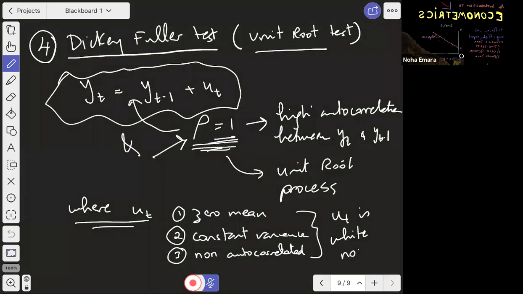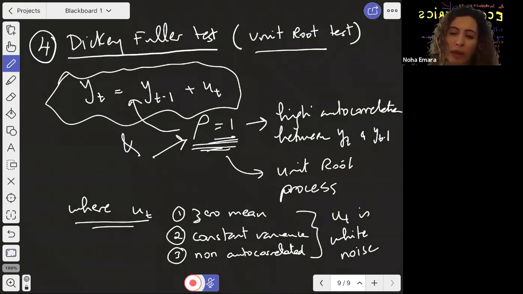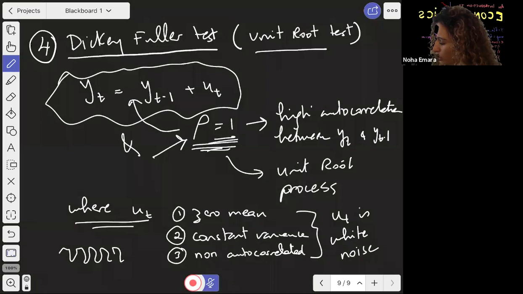White noise is just a name that is very famous in time series. You can think of it as an unproblematic error term, an error term that is easy to predict. It has a zero mean, like it goes up and down, up and down, but on average it goes around the zero. It has a constant variance, as you can see, like I'm trying my best to draw it, but the variation of points above and below the line is constant. And it's non-correlated. So if all of these assumptions are satisfied, we call it white noise.